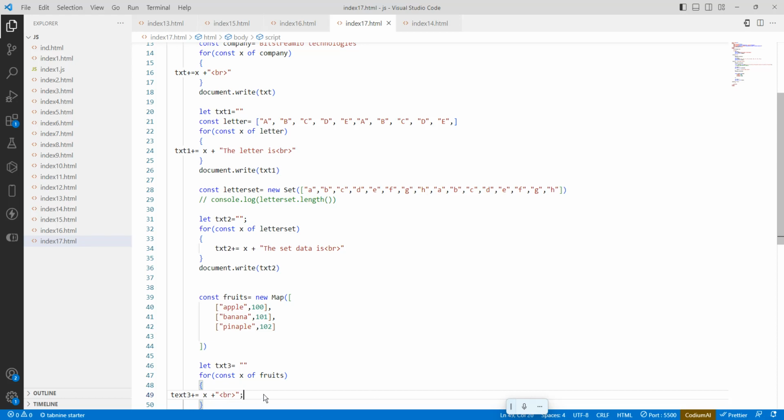Why I told duplicate? If the keys are different, values can be different. So you can have multiple apples here or multiple bananas, but the key is changing. Whereas in a set you cannot take a duplicate value, in a map you can take a duplicate value. So that is the difference. So when to use a map, when to use a set? If you want to define the roll number, you have to use a set object. And if you're using a name, then there you can use a map.